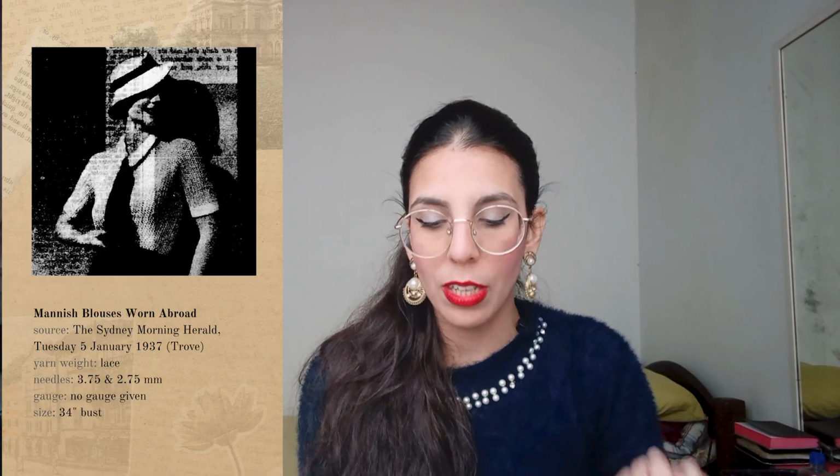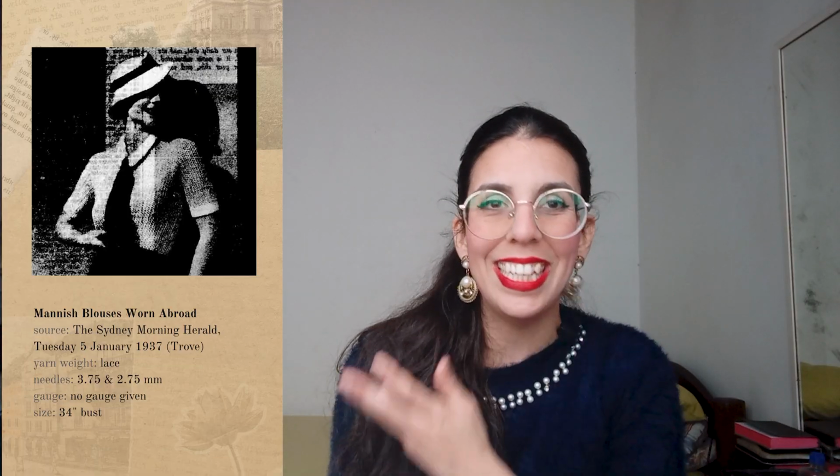The Style 2601 from Bear Brand Volume 54, Hand Knit Cardigans. It's a booklet from 1950. It's probably one of those patterns that have options for short and long sleeves, but the sample has short sleeves and it comes in 3 sizes, so a little bit of an advancement. Then there is the mannish blouse worn abroad from the Sydney Morning Herald, 5 January 1937, very akin to that era, a little bit of mannish fashion.